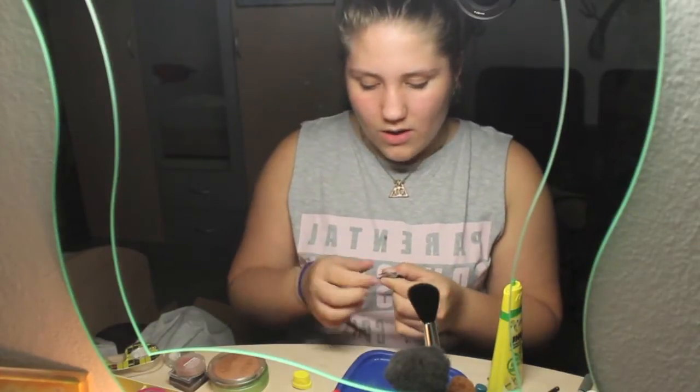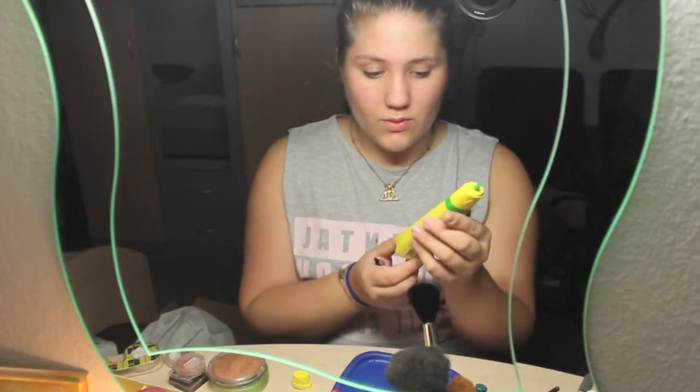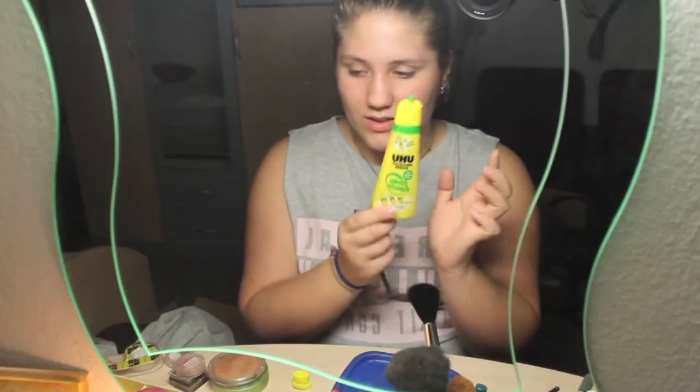First thing I would do is cover up my eyebrows. Now you can skip this step, but I'm just going to try this right now. Most people would use a glue stick, which is very understandable, but I don't have a glue stick. I have glue that is also used in kindergartens and stuff, so it's not toxic or whatever.